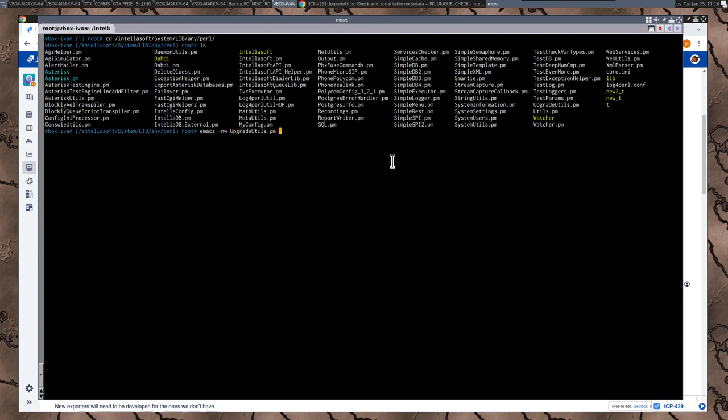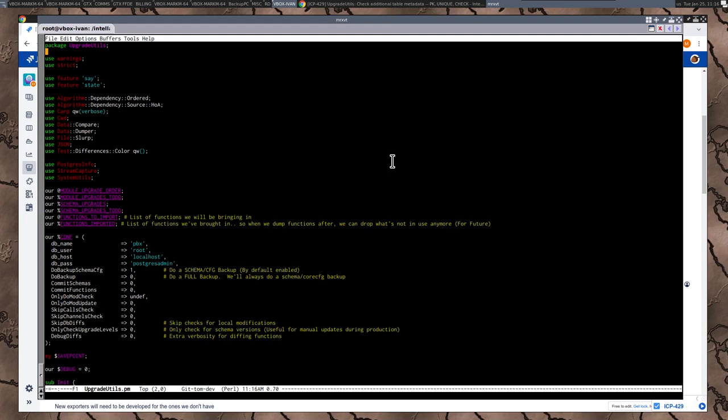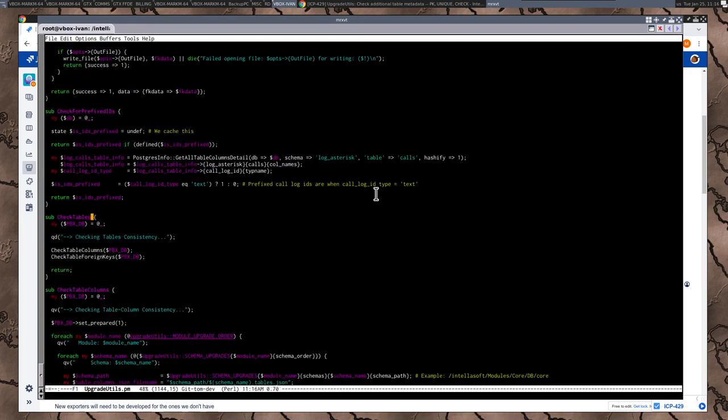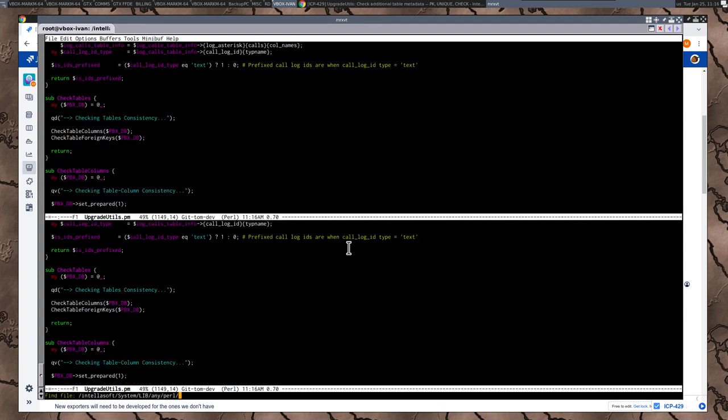Anyway, so we're going to look at UpgradeUtils. UpgradeUtils does a whole heck of a lot. We're going to ignore most of it, and we're going to check the CheckTables function. So here's the two things that I said that the table checker currently does support. It does columns and foreign keys. And so what we're doing is we have metadata, and that metadata defines what is supposed to be in the file. So I'm going to split my window and open one of those metadata files.